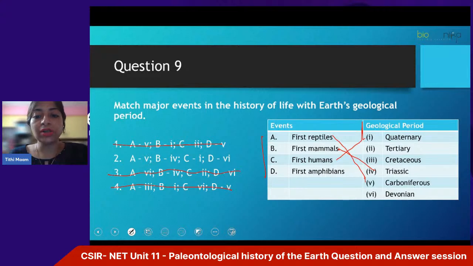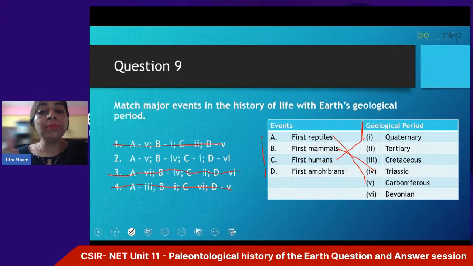The correlation. So remember, I told you in the class that when actors enter the film industry, first they get the debutant award, and then 1 or 2 years after they get the best actor award. Just like that, you can remember with species: 1 or 2 periods before, a species will come, when it will be the first appearance, and then after 1 or 2 periods, the species will become the most dominant species on the earth. Okay, so reptiles came in the Carboniferous period.